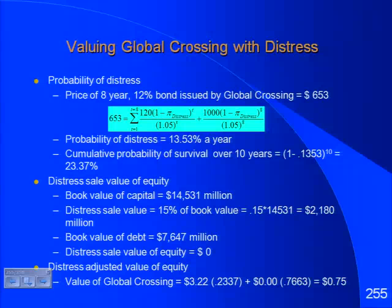You're saying, what will happen the remaining 77% of the time? The remaining 77% of the time, it's going to be forced to default. If you default, you're going to sell off every asset. In this case, I had to estimate what they would make if they sold all their assets. And since there were a lot of telecom companies going under at that time, I was able to get some actual numbers on what percentage of book value these companies delivered in liquidation. They're getting 15 cents on the dollar, typically, because there was nobody left to buy. You take 15% of the book value and you look at what they owed, there is no way you as an equity investor are going to get any money if they default.